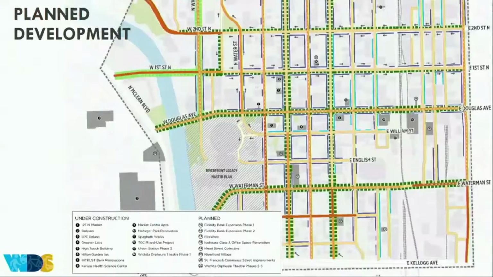All right, next. Another thing that's going on is that we're not just talking about the streets themselves, but in downtown there's always exciting and new things that are coming along. There's a number of development projects that are taking place. And so this is a map or a graphic that combines the streets with the upcoming development that either is going to happen, in some cases has happened, and others that are currently underway. Because the last thing that we would want to do is roll out any changes for a street right at the same time as a building is opening up and roll out the orange cones. So we want to be coordinated in what we're doing.